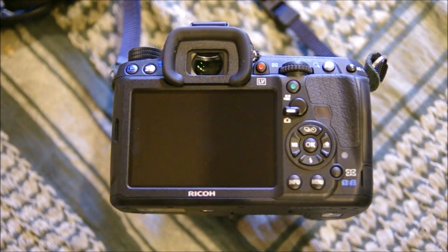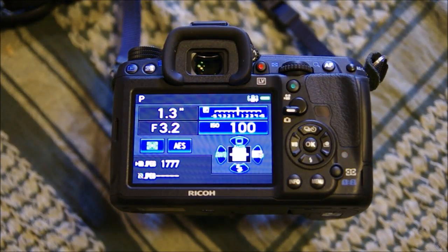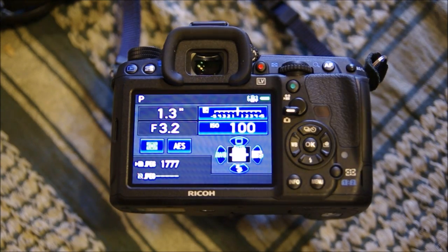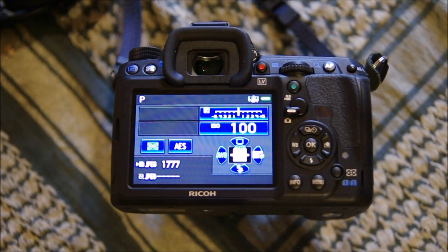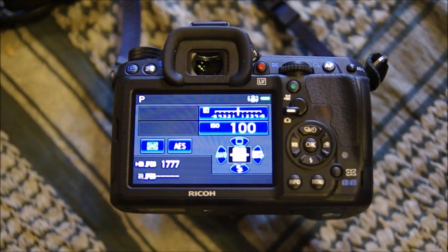So we picked up a new K3, and I thought it would be a good idea to go through some of my settings when I get a new camera, particularly a K3. The first thing I do is check the box for signs of use. I want a fresh in the box camera straight from the manufacturer. I don't want one that somebody went water skiing with and then sent back. Sorry, that's just the way it is. It's my money. I want what I want, and you should want that too.